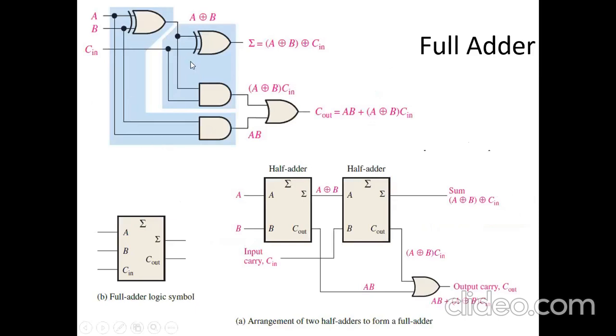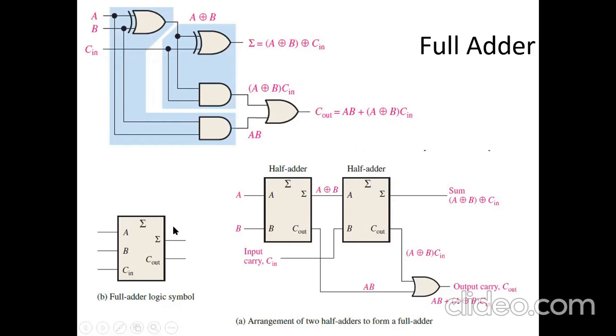Here is the circuit diagram of the full adder. This represents the logic diagram, and we have already defined that the sum is defined by the exclusive OR operation. Here you see A exclusive OR B. It is one exclusive OR gate, which again combines with C in to give the sum output. The other line defines the gate that is able to carry out the carry operation. Both lines are connected in parallel to the inputs A, B, and C in.